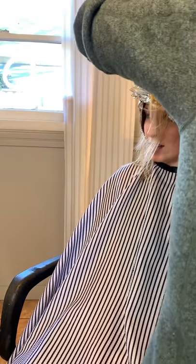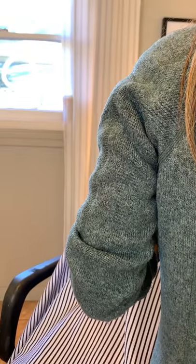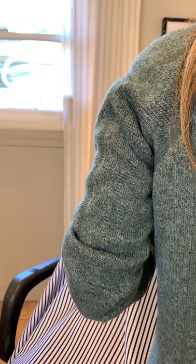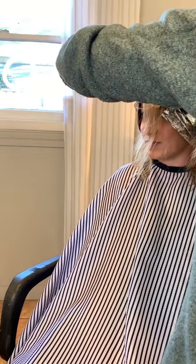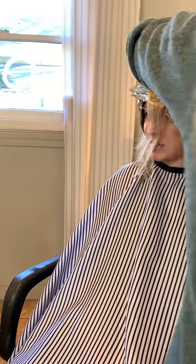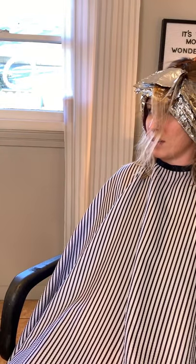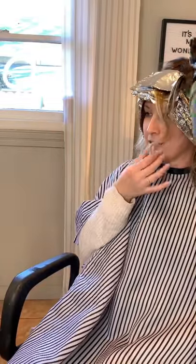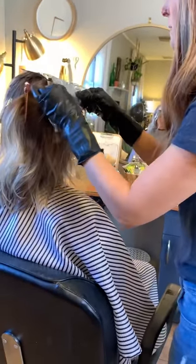I am so sorry these shots I got were not good. My assistant comes in later in the video and I get some better footage, so thank you for being patient with me. Here you can kind of see how I did her hairline and creating more of a money piece here in the front — they're all coming forward. I've already pretty much done both sides and with that I did a mixture of baby lights and chunky teasy lights.